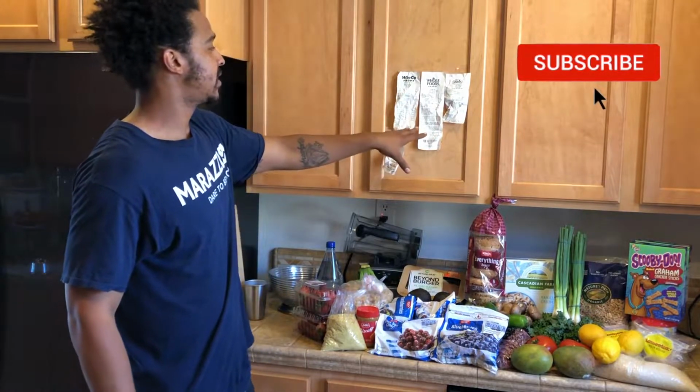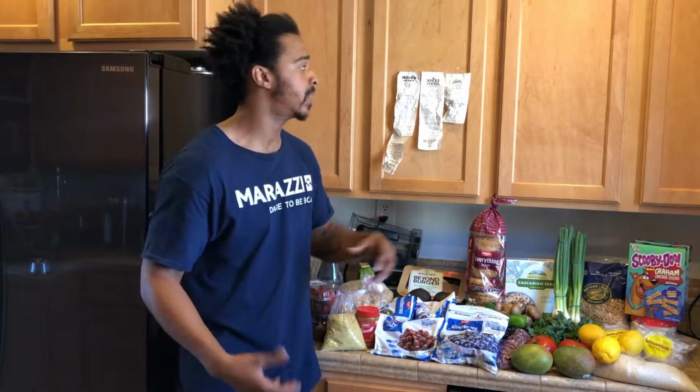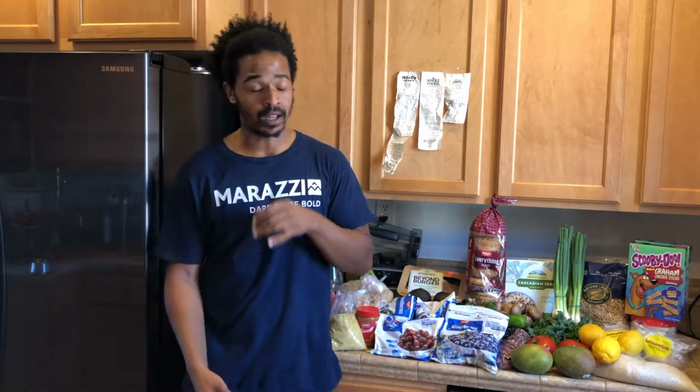All right, guys, here we are in the kitchen. Just had a successful grocery run. You see 3 receipts here. I usually just do 2 trips, right? I usually just go to WinCo in my local neighborhood, and I go to Sprouts as well.